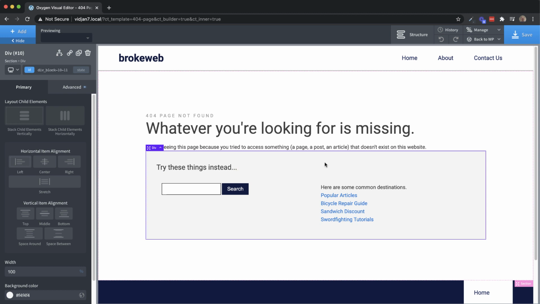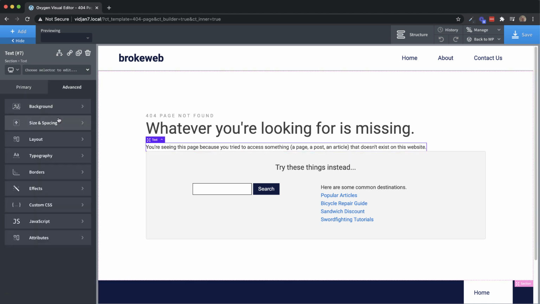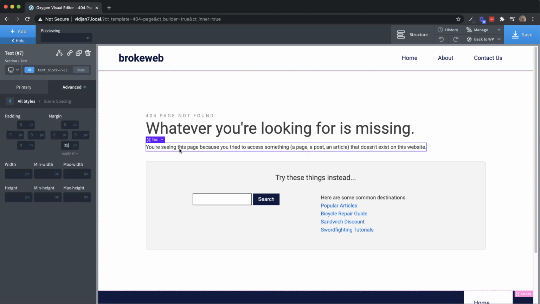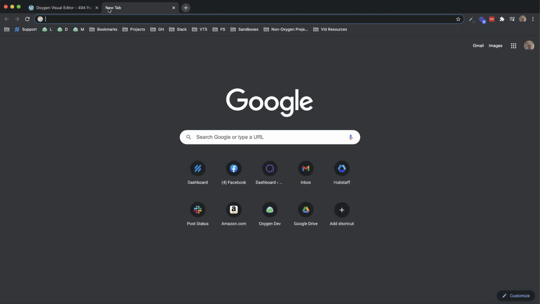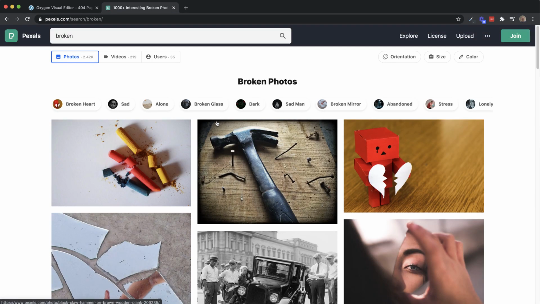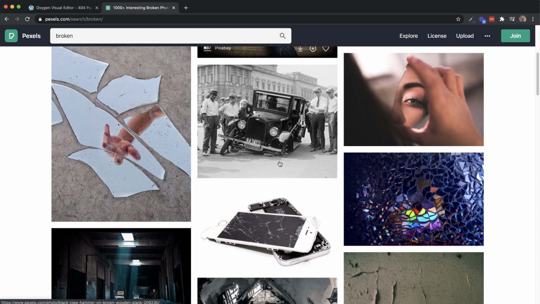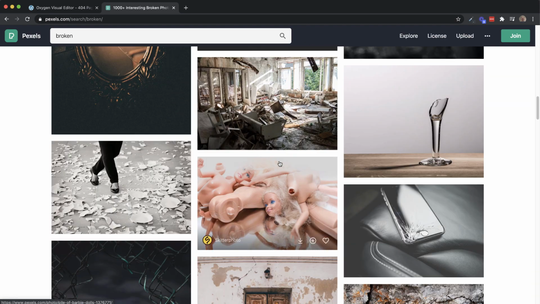And now we have some helpful links, and I just centered everything there. And then we're going to go to this text and add some spacing below that. Let's do 32. Now we have our basic helpful 404 page, but it's a little dry. So let's go to pixels and let's grab something broken and see what we have. We have this chalk. That's cool. It's really nice if you have an SVG icon or something that you can incorporate, but for this, we're just going to grab an image.